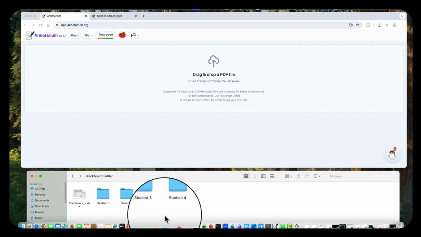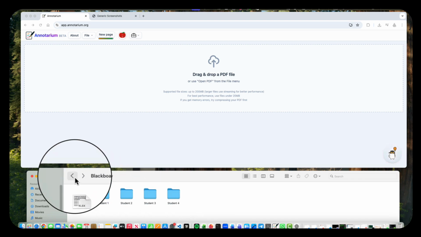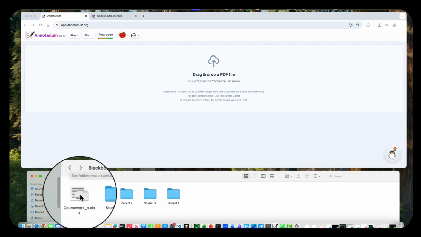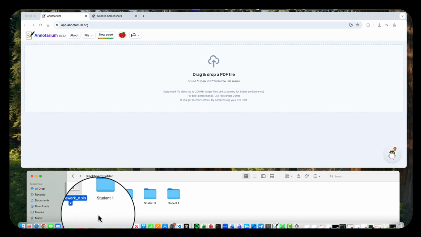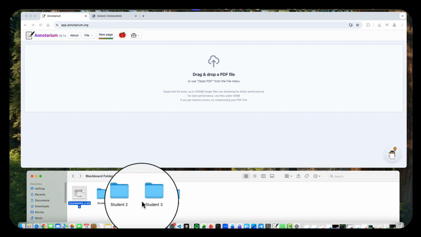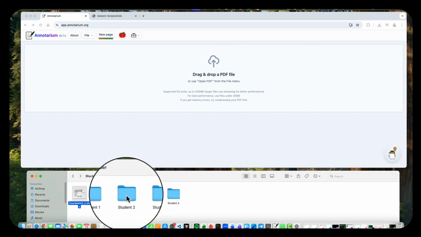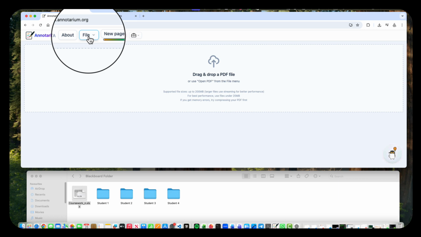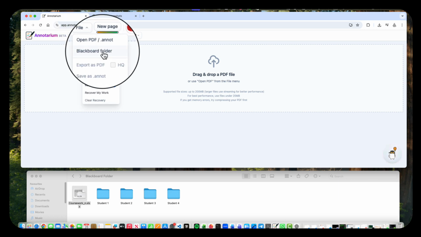What we should do, I will explain, is that Annotarium can help you actually with putting marks in here, as well as helping with the workflow. For instance, if you want to use Annotarium, we have to choose the Blackboard folder.